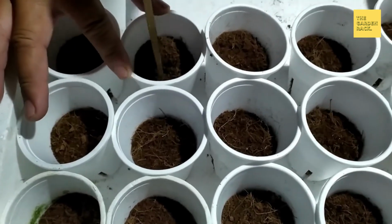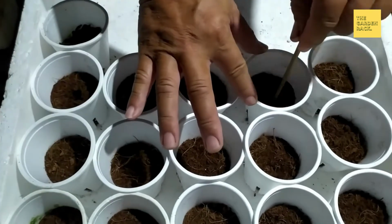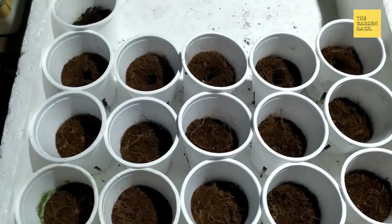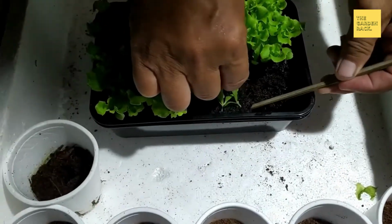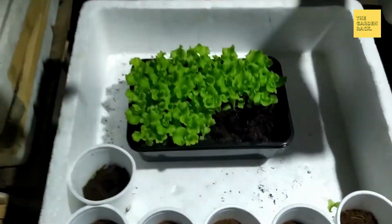We are using the following: lettuce seedlings, styrofoam cups with cocopeat medium, water, and a barbecue stick. First thing we have to do is dig small holes inside our styrofoam cups. We're using a barbecue stick to make the holes small enough to fit the lettuce seedlings.